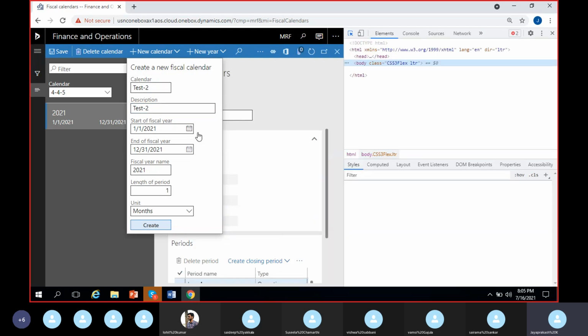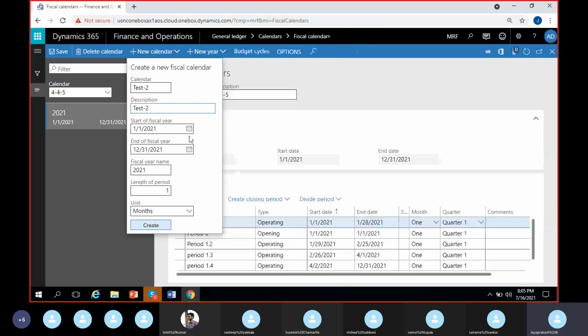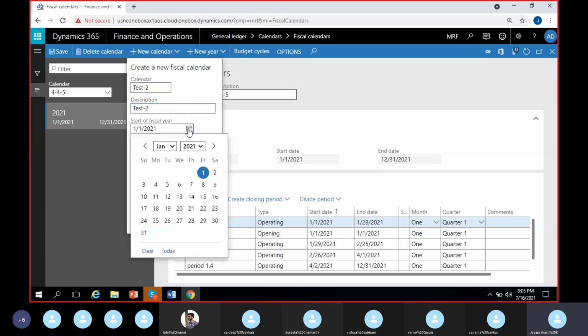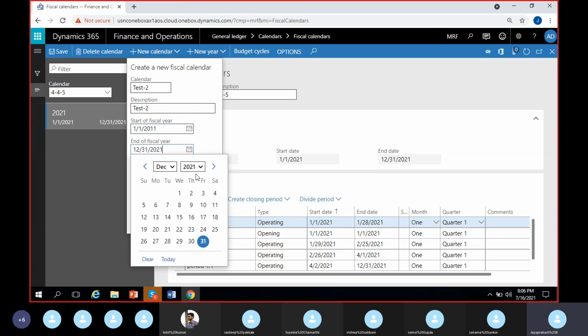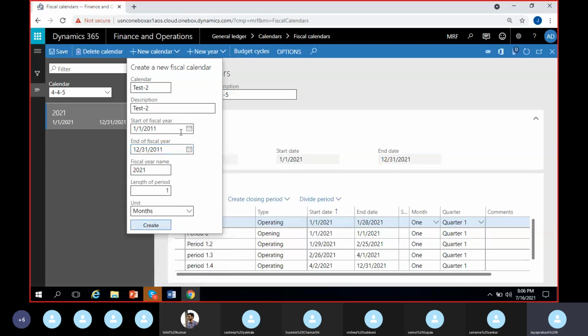I'll start the fiscal year from 2010 itself. So 2011, maybe, from 10 years back. I'll start it from then itself. From 2011, if they want a yearly basis calendar, I can give yearly. Suppose I say December 31st, 2011. Then I keep on adding new years. So it will add 2012 later, 13, 14, 15, and so on.